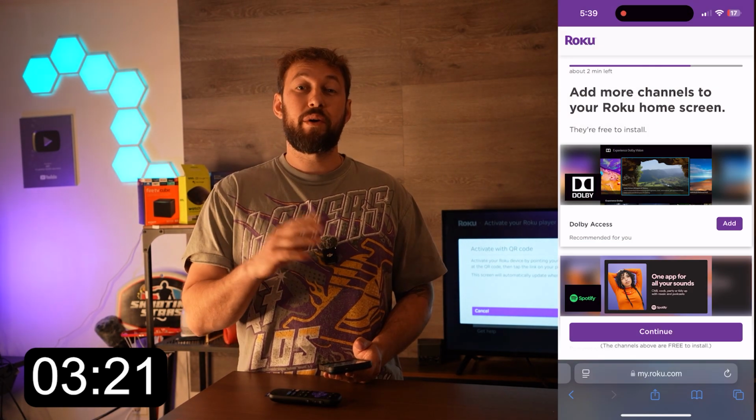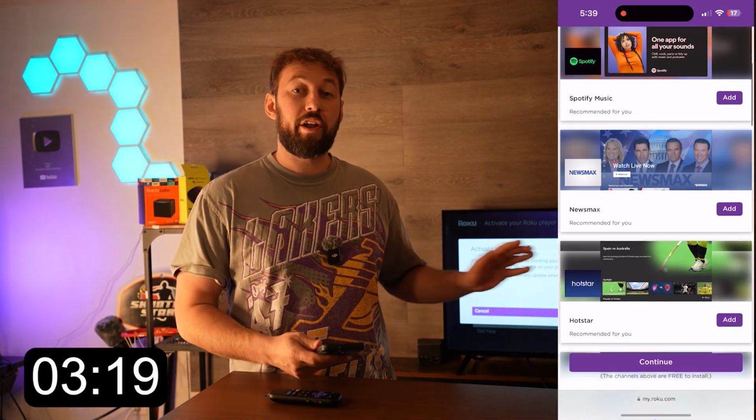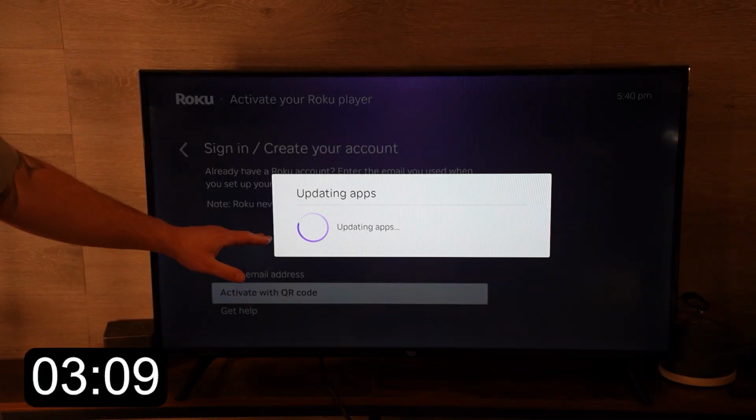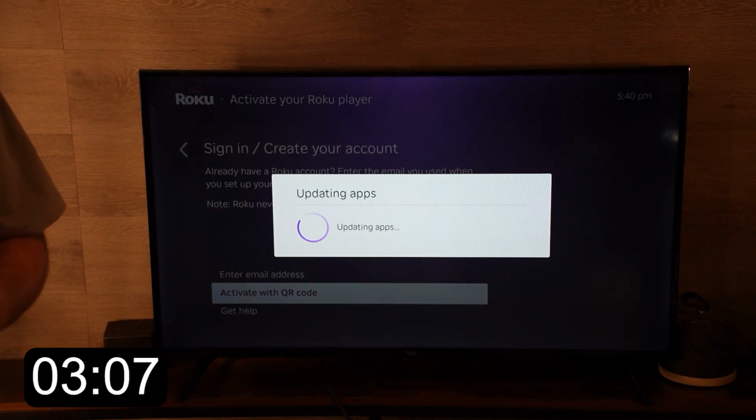The rest of the Roku setup process is pretty easy. It's going to allow you to select which channels you want it to install right away. Channels are basically Roku's version of apps. Things such as Netflix, Prime Video, and Disney Plus. After that, your setup is complete. Your Roku TV is going to automatically start updating the apps.